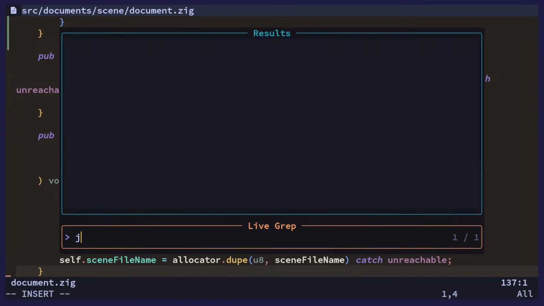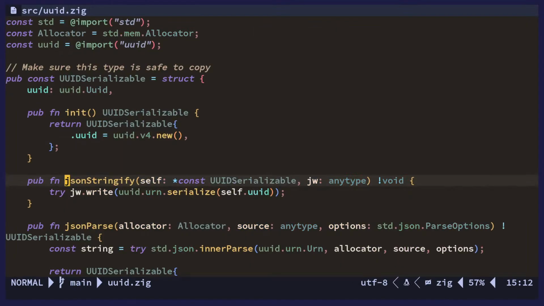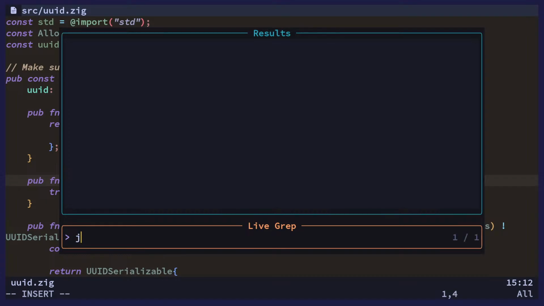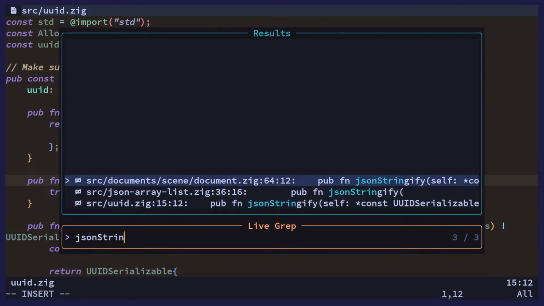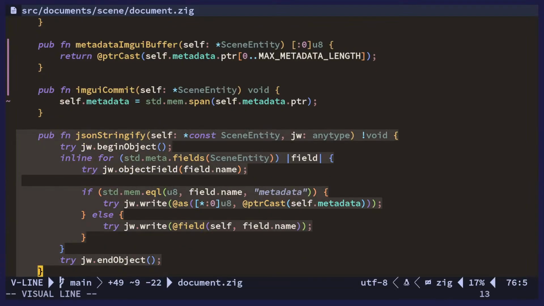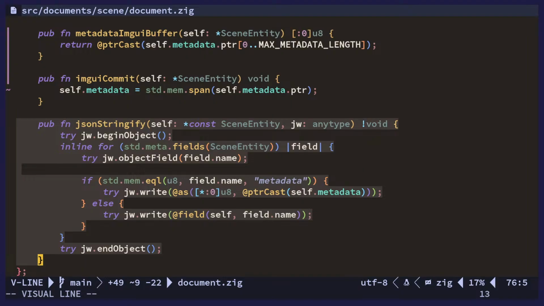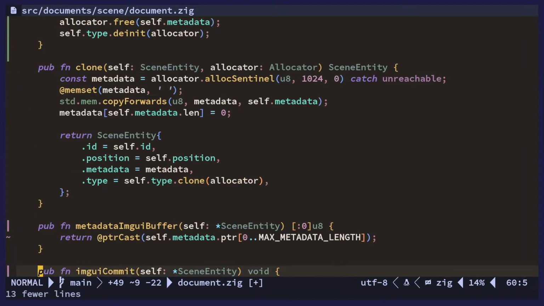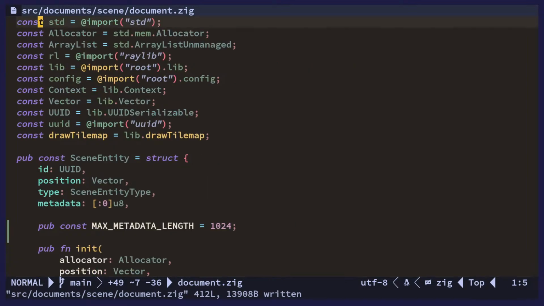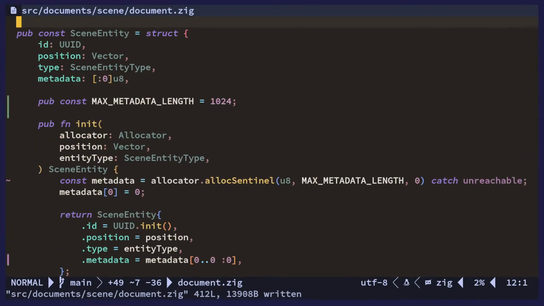Where do I have a JSON stringify? Oh yeah, here we want to have it, but not in this one. So now we can remove this one. Okay. Good.